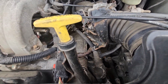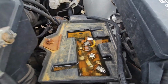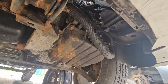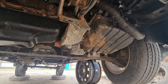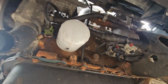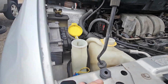Trying to tell. Transmission looks shinier than the engine. Kind of does, doesn't it? Man, it's got an OEM sticker on it. I don't know. Hard to say. Up underneath here. It's got the newer style shift solenoid on it. Transmission might have been off there before. Oil pan gasket's been replaced. Can't tell what brand that oil filter is. But it's pretty clean. Really clean, actually.